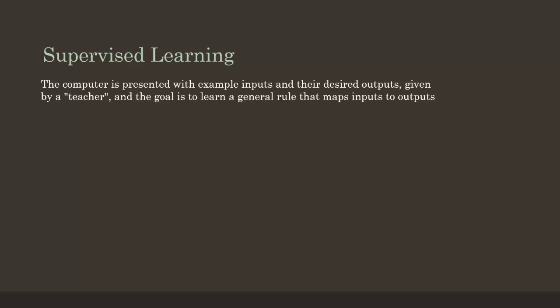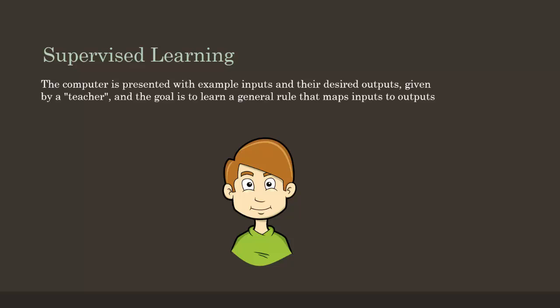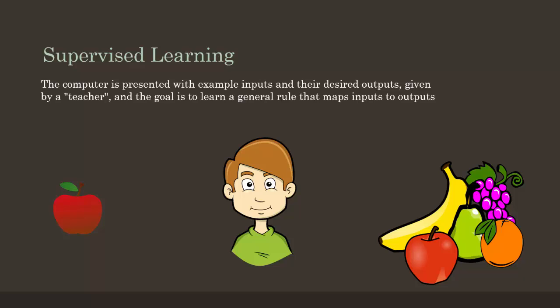Bit tricky. So let's look at a practical example. Consider this kid. I am showing him an apple. So he remembers this is an apple, how it looks. Now, I give him a bunch of fruits and ask him to identify an apple. If he finds it correctly, then this kind of learning is known as supervised learning.